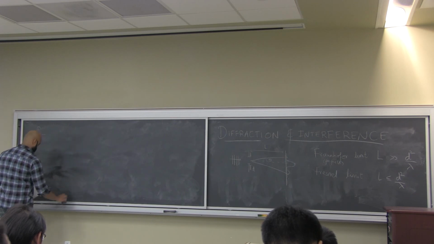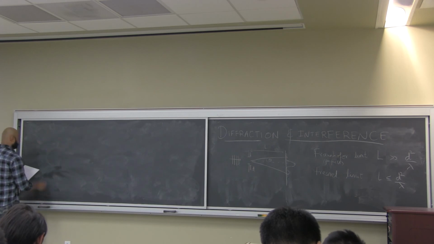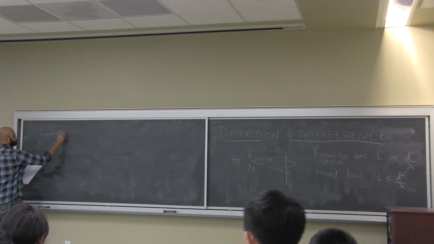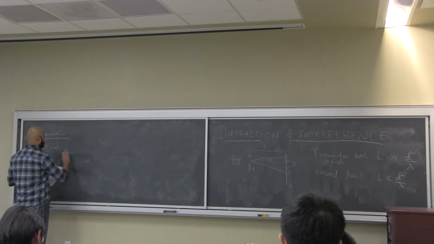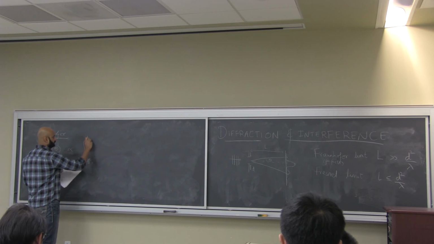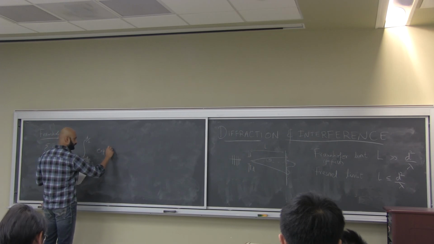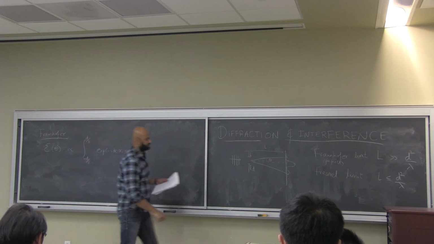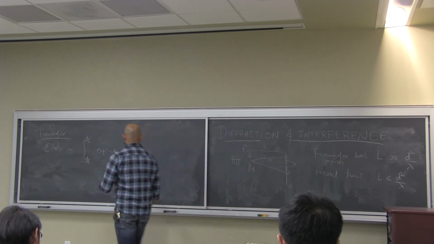So the electric field at the screen, in the Fraunhofer limit, is given by this formula. I'm not writing all the parts of it, but basically it's just an integral from minus d over 2 to d over 2 of exponential minus i k x sine theta dx. And x here is a coordinate along the screen direction. So this is x, and then z might be propagating to the right.